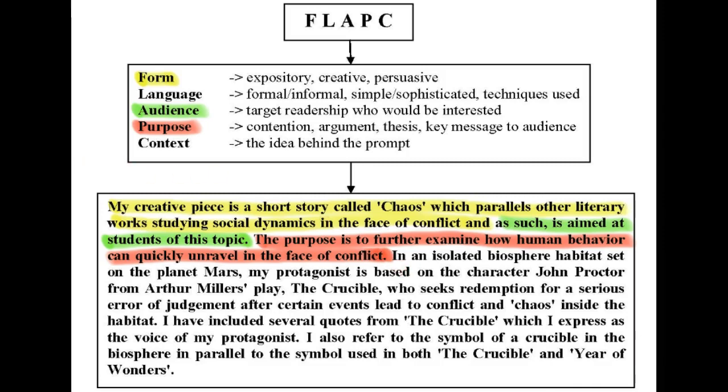Okay, and now let's have a look at some context. And this is where we say, in an isolated biosphere habitat set on the planet Mars, my protagonist is based on the character John Proctor from Arthur Miller's play The Crucible, who seeks redemption for a serious error of judgment after certain events lead to conflict and chaos inside the habitat.